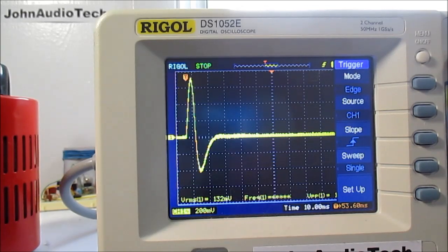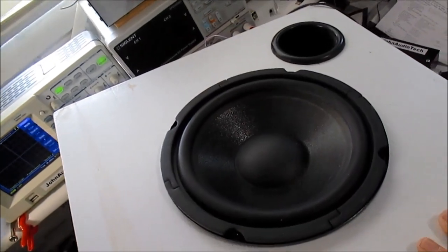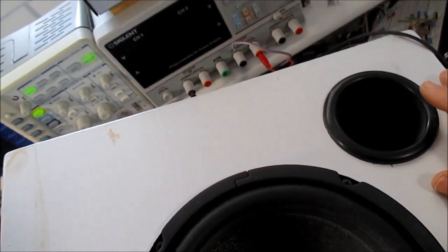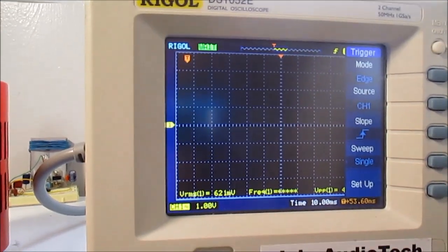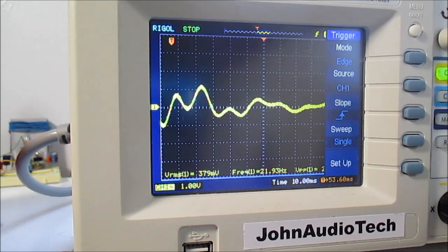Okay, so what about a speaker that is in an enclosure? Let's see how that responds. Okay, I don't have a lot of room for it, but I have this 8-inch subwoofer in an enclosure that's ported, and I will see how that responds. It is also an 8 ohm load, but I don't have any resistor connected to it right now. So tap the cone and see what we get there.